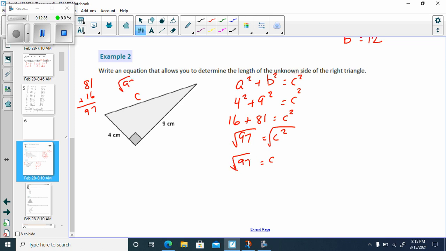Okay, but let's see if we can see this in a way, an approximation, all right? Let's figure out what two integers that would be between. Well, if we're talking about the square root of 97, the next perfect square up, wouldn't that be 100? So the square root of 100 is 10. And so here's 9. It would be the square root of 81. So we know this is going to be 9 point something because it hasn't gotten to 10 yet, right? It's going to be between 9 and 10.